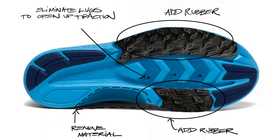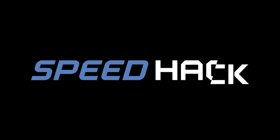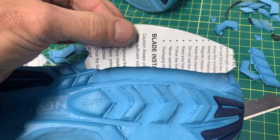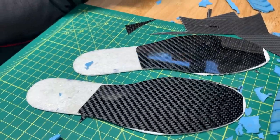In many ways, we believe this should function in a more anatomical fashion and complement the flex of the foot. Here's a multi-view sketch of the proposed changes. We have done the hack and ran the original shoe, and now it's time to turn to our rabbit. The rabbit will run both shoes and tell us if we have made it perceivably faster, and also if we have successfully converted the Kinvara from a road shoe into a trail-equipped Kinvara.